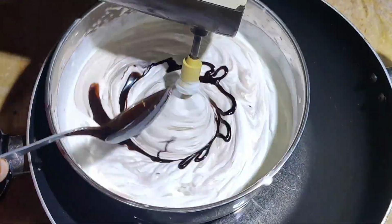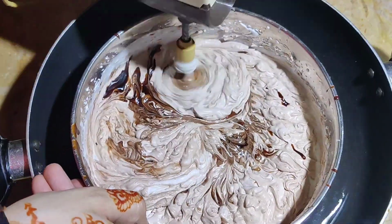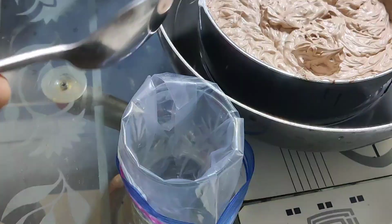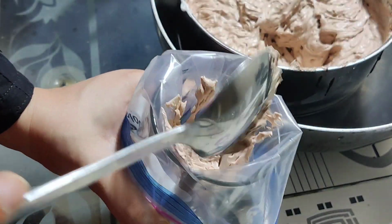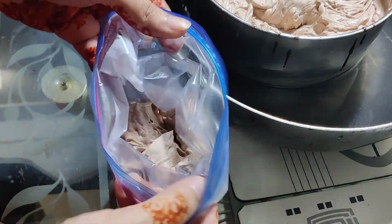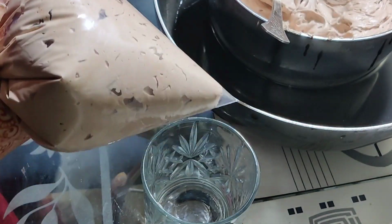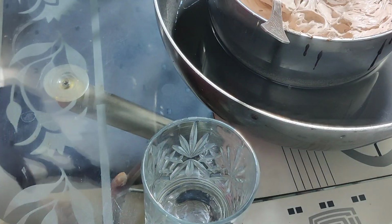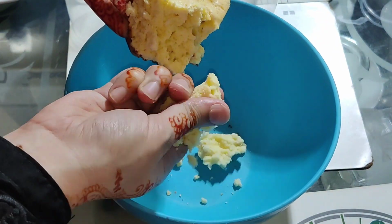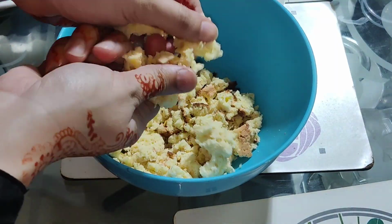Now the last step is to assemble your cups for the chocolate sundae shots, and I'll put the chocolate frosting in the piping bag. You can use spoons as well. It will be easy to layer the chocolate sundae if you use a piping bag, and I'll cut it in the corner to make the perfect layering in my shots. Now I make the crumbles of the cake. It will be easy to layer the shots and you can do it with your hands.